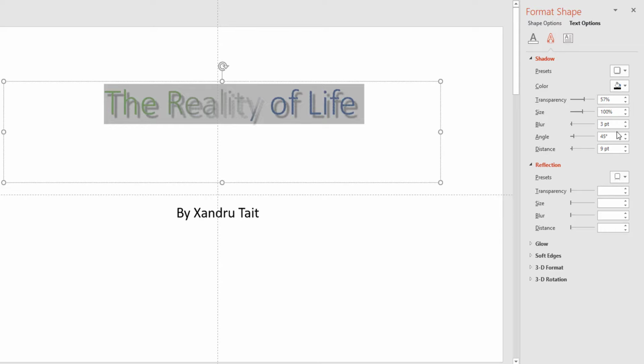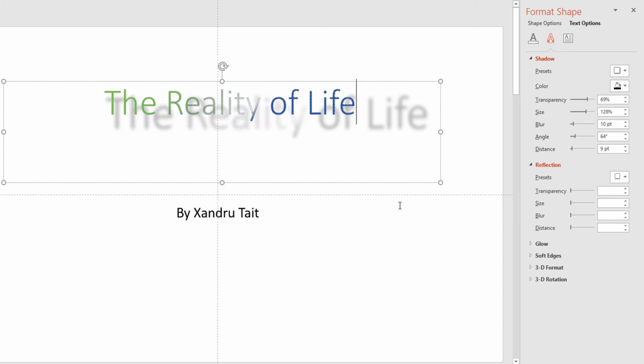Make sure you highlight the text. So I'm going to add an angle where I want it, and you can even add a bit of blur to that. Yeah, blur's better, isn't it? Look. And again, you can change the size of the shadow if you want it overlapping, and again, a bit more transparency so it's not too prominent and it fades in the background. Okay, it's not a work of art, but you get the idea with that.